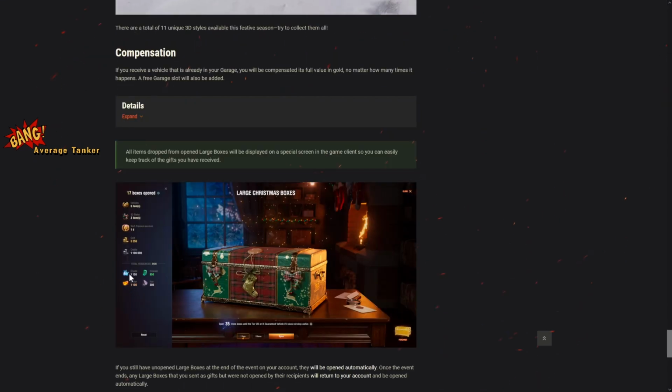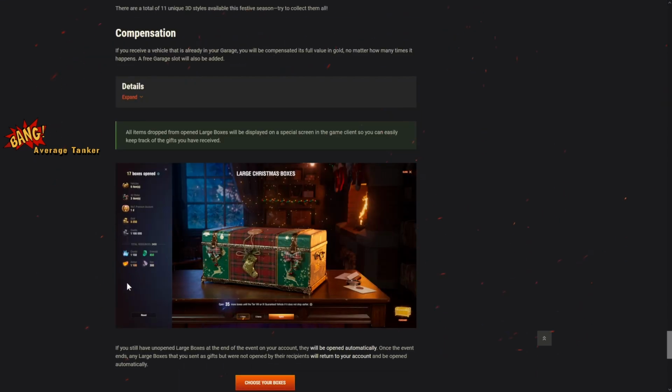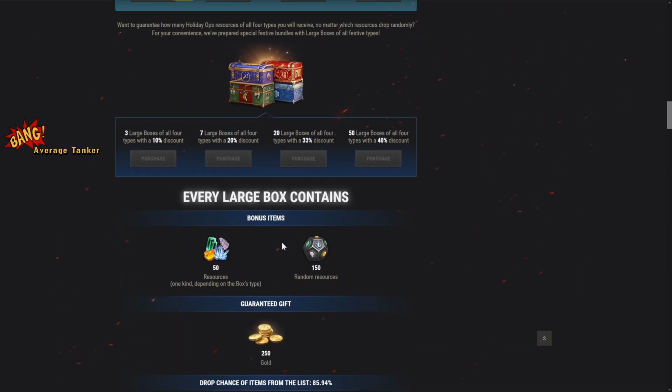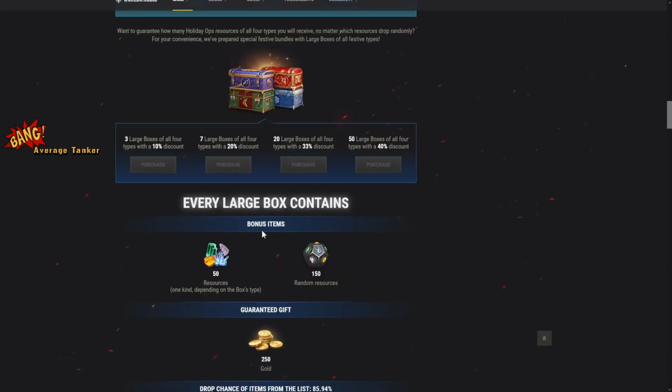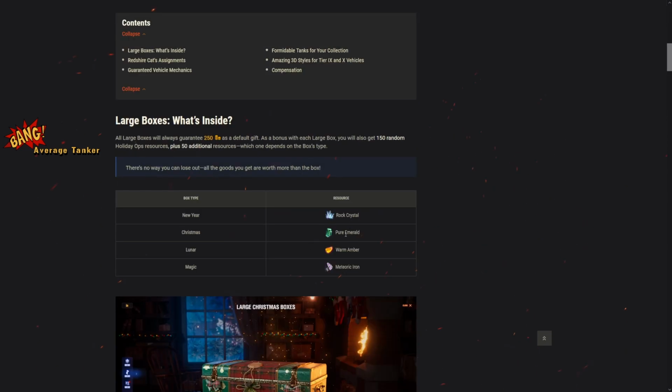Only the first 2 box types contribute towards your festive level, and your festive level doesn't contribute towards your bonuses. That's something else. That's what the second 2 come up as. When you get through your boxes, you get your resource types and a random amount of resources. So you've got rock crystal and pure emerald. These contribute towards your festive level. So that's New Year and Christmas.